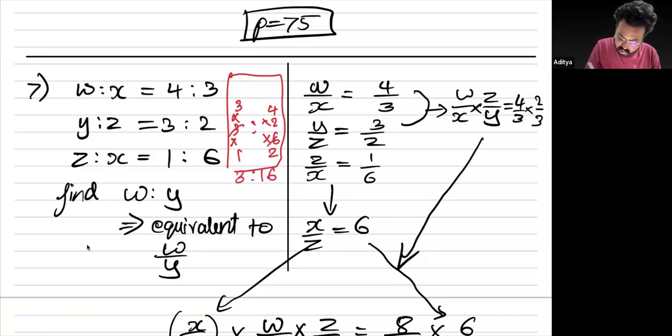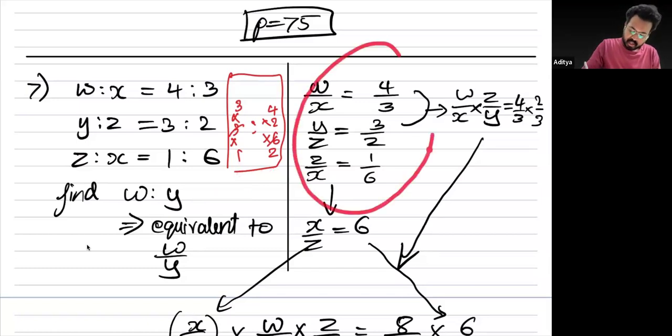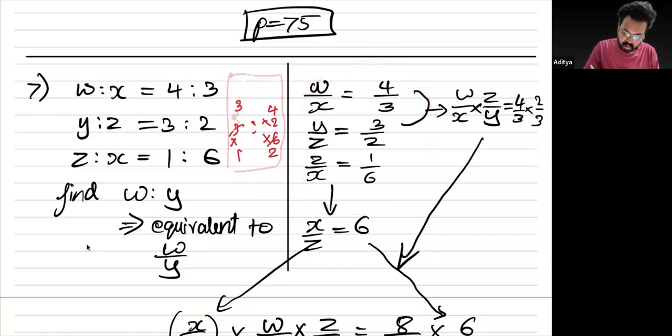So 48. And even before doing this, you can divide by 3 on both sides, and you get 3 is to 16. And 3 is to 16 is for y is to w, but you want w is to y. So answer will become 16 is to 3 for this. Those who understood that method might have used it already, but you don't need to go through the entire method of solving to get the answer, is what I'm saying.